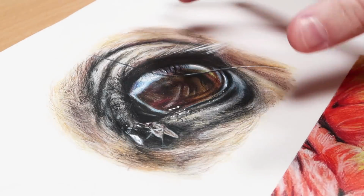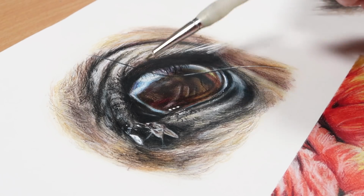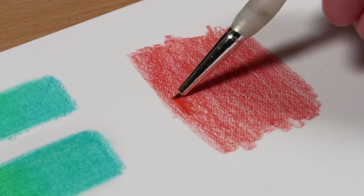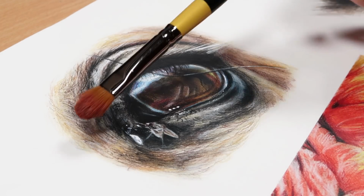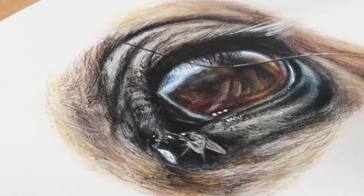Recently I did this horse eye drawing using colored pencil and solvent to blend, and for example I wouldn't want to use this tiny detailed brush to try and blend out all of the fur, because that would take me forever and wouldn't get the smoothest result. Instead, it would be a lot better to use this flat brush that is a lot larger and would get the job done a lot quicker.